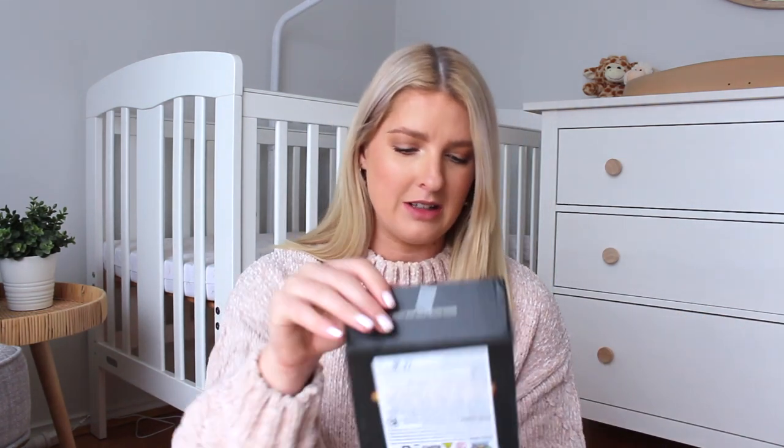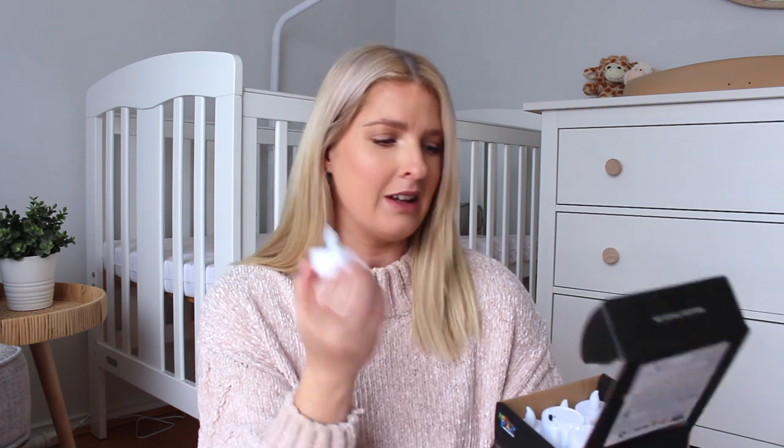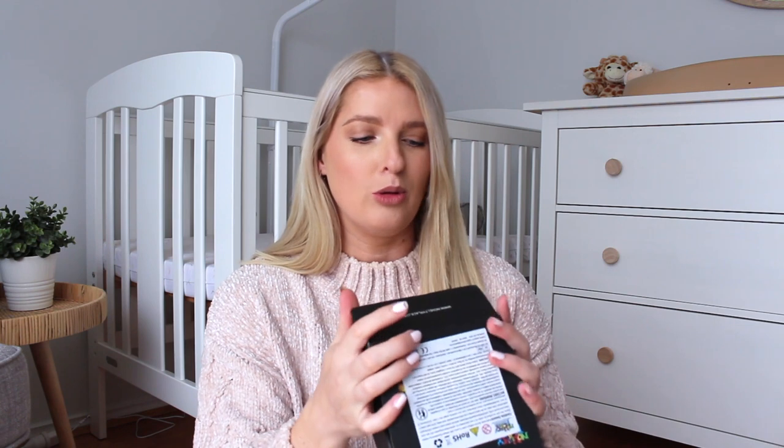The first thing I got were these little tea light candles — I found these on Amazon, I'll link them below — they're just battery operated tea lights that flicker as if they were real candles. This was essential for me because I'm all about a calming environment. I love candles, and even at night I always have either a candle burning or a dim light because it just makes me feel so relaxed and calm.